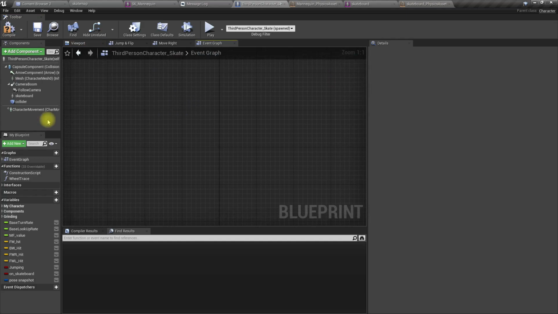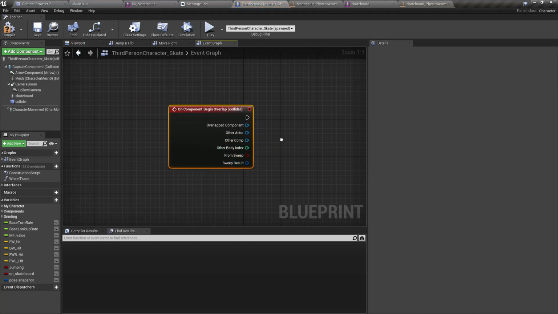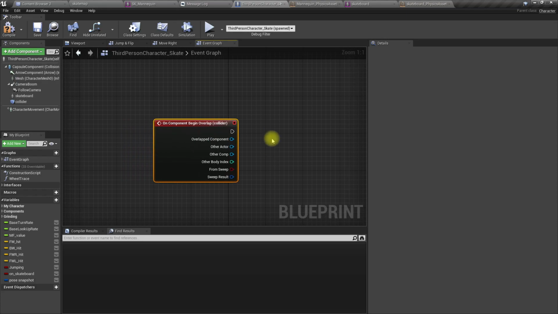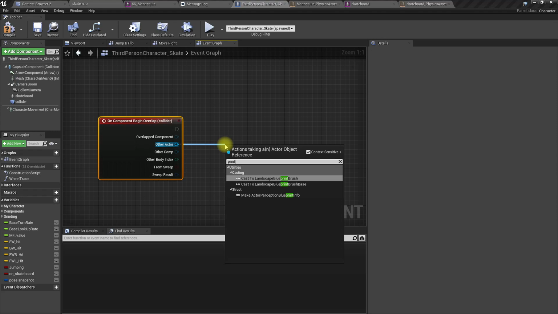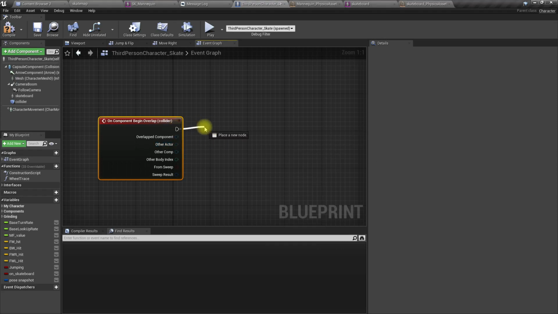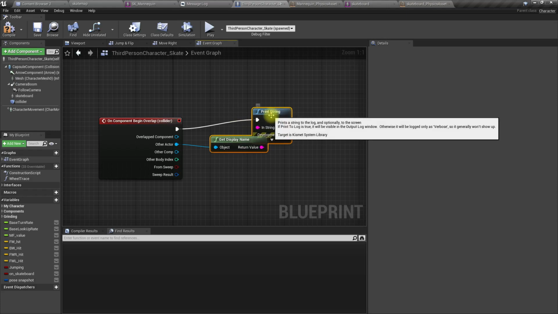Alright, now in this collider let's add a begin overlap event. Let's print the name of the other actor like this, just for testing.